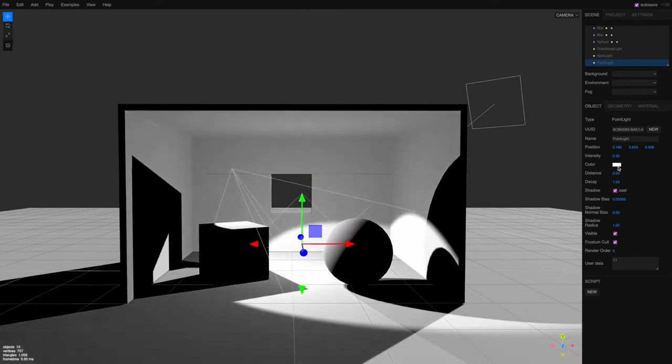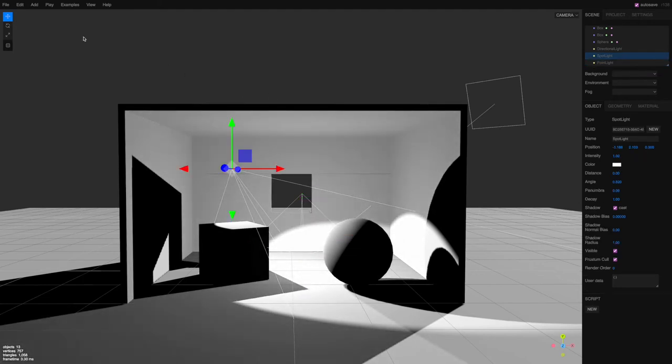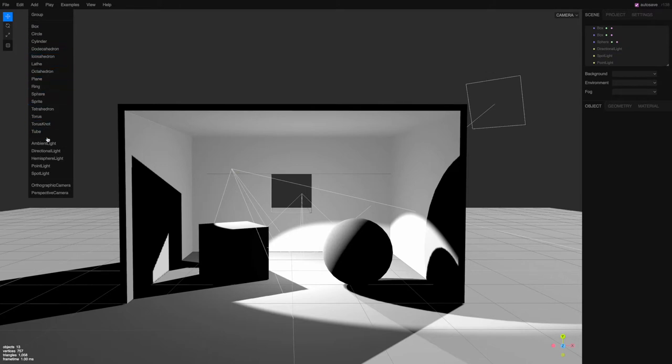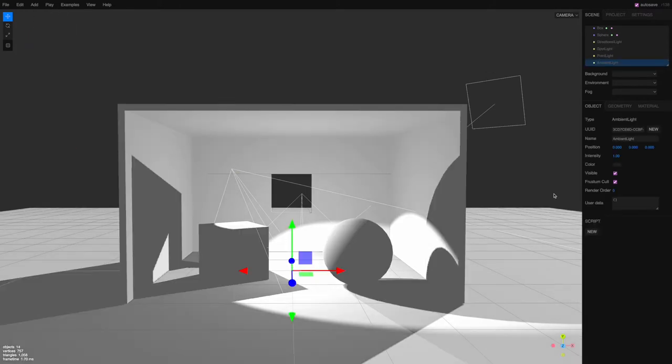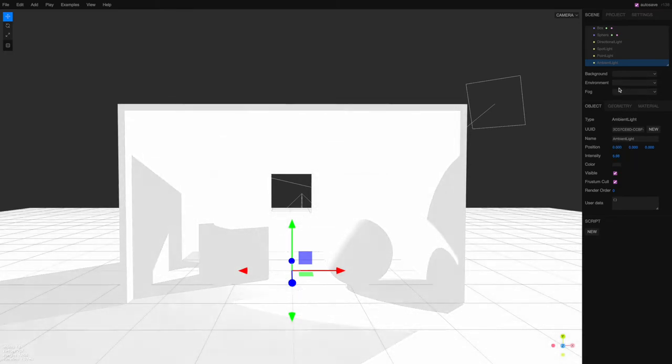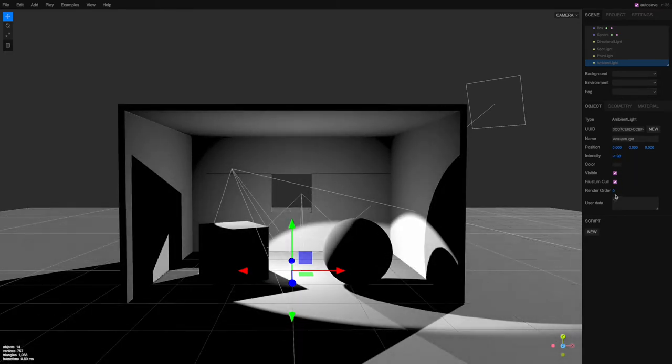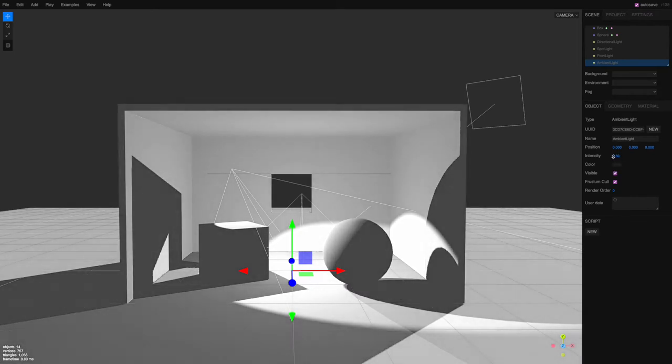To account for bounced light, graphics engines usually have yet another light source, typically just called ambient light, which captures sort of the average light that is bouncing around the scene. However, the problem is, this is an average that affects all surfaces equally, regardless of where they are facing or what kind of other objects there are close by.